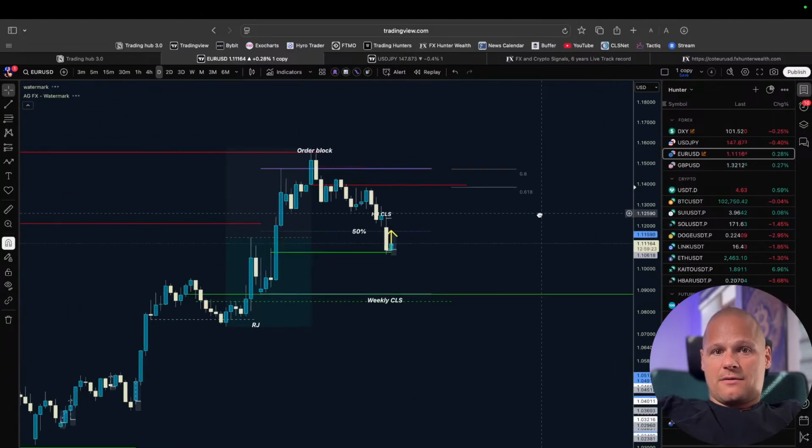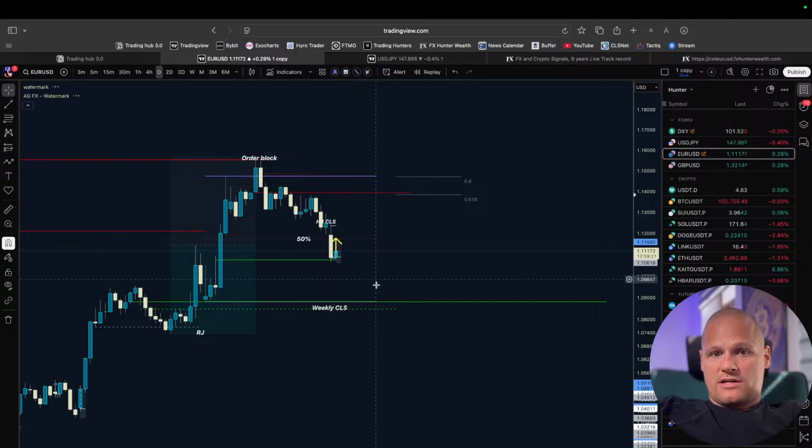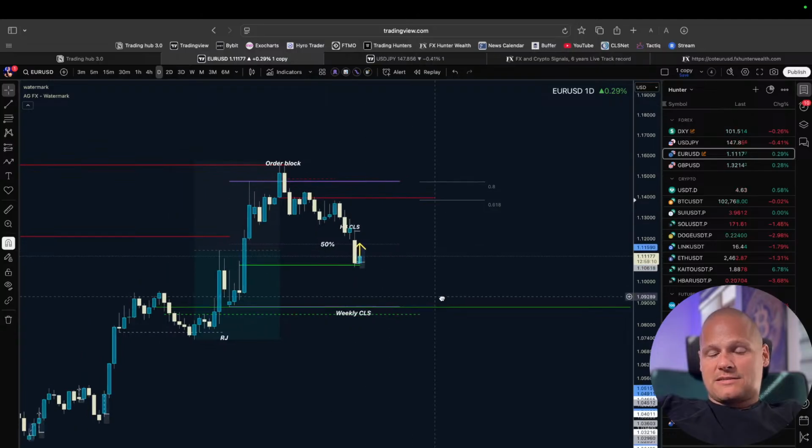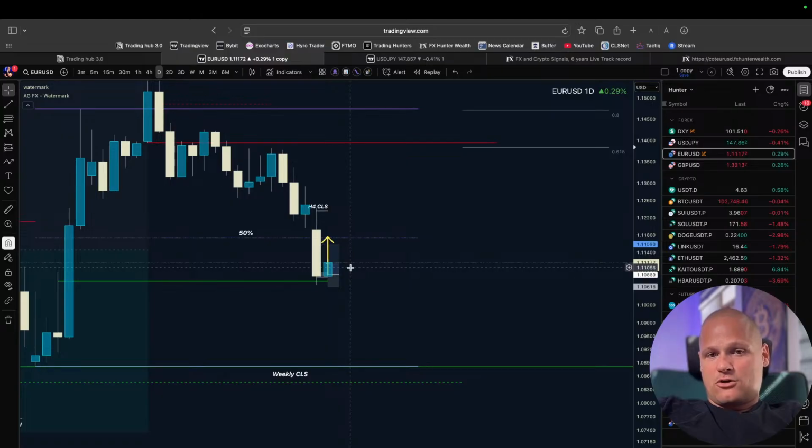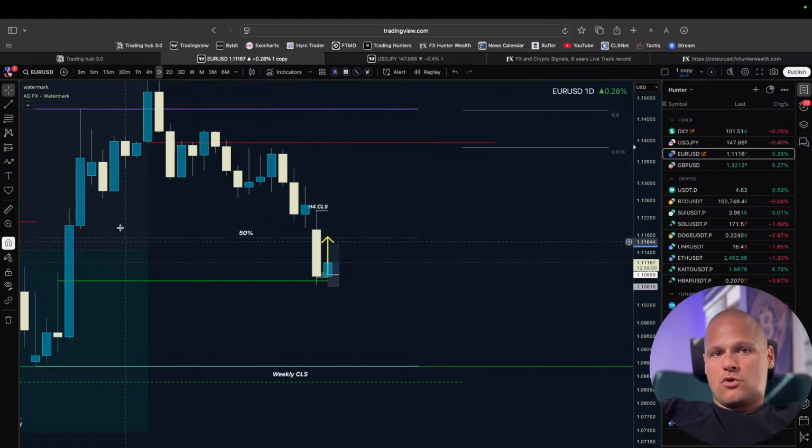We still think price is going lower down here, into this weekly order block. That's our main trade, that's what we should be trading. However, right now we are in this 50%. This is not where we want to do anything. We could do this daily intraday thing, but higher probability would be trading short at this moment.